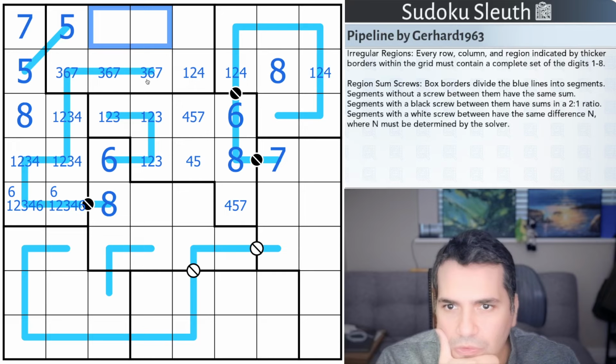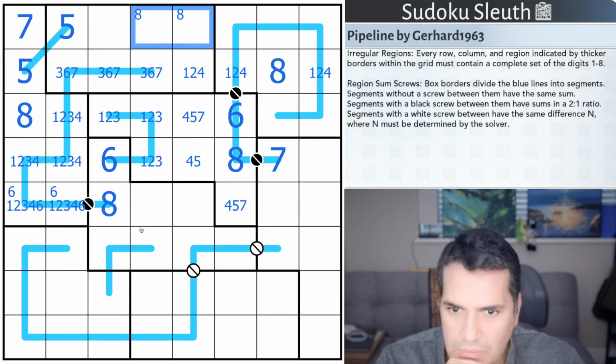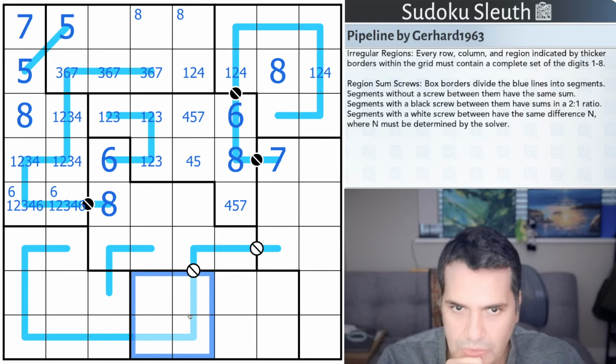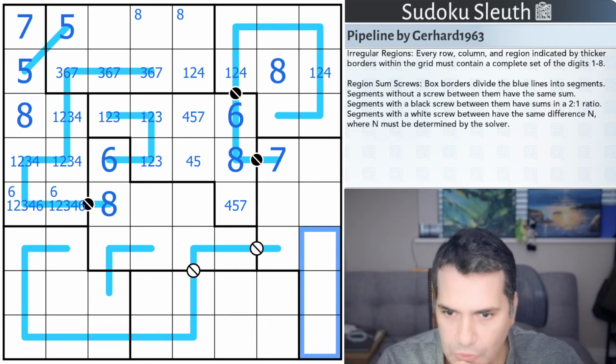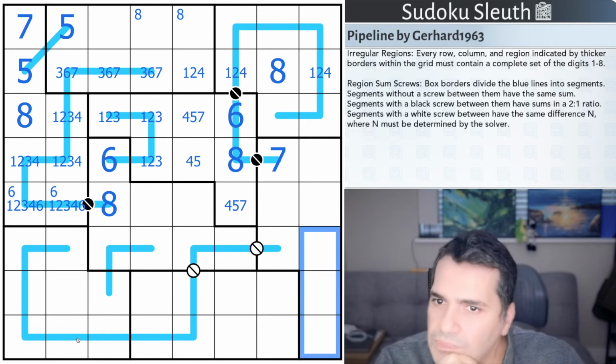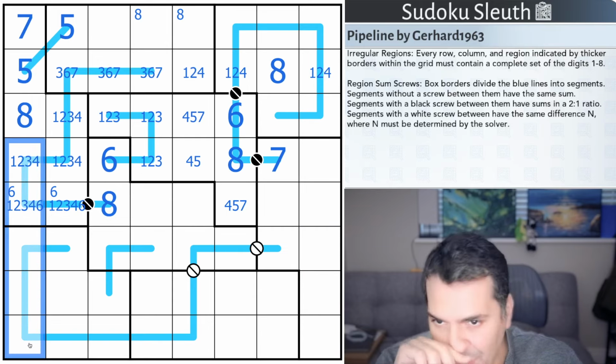And then another set of 1, 2, 4s plus an 8, which is in one of these two cells. And then 8 is one of these two cells, and then 8 is one of these three cells. Yeah, not intuitive. At least for me, irregular Sudoku is always just a bit tougher for some reason. One, two, three, four, 6. Okay.